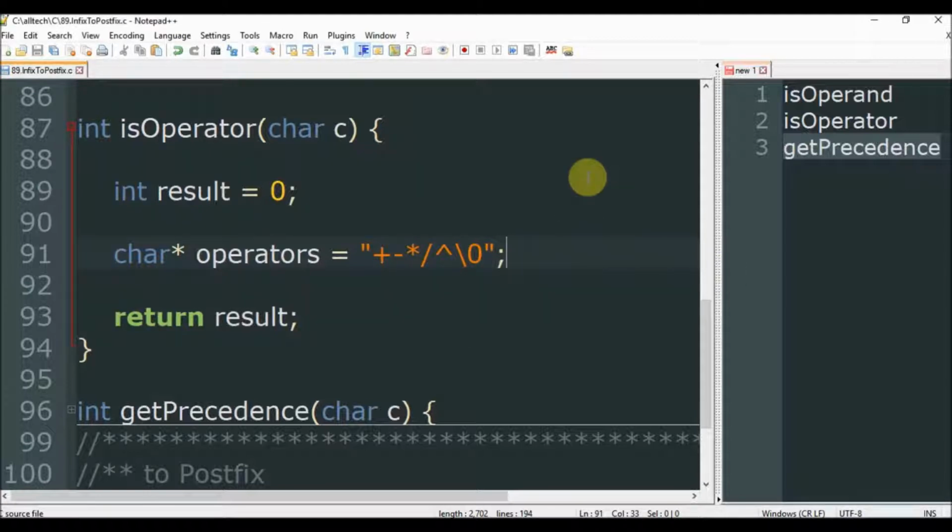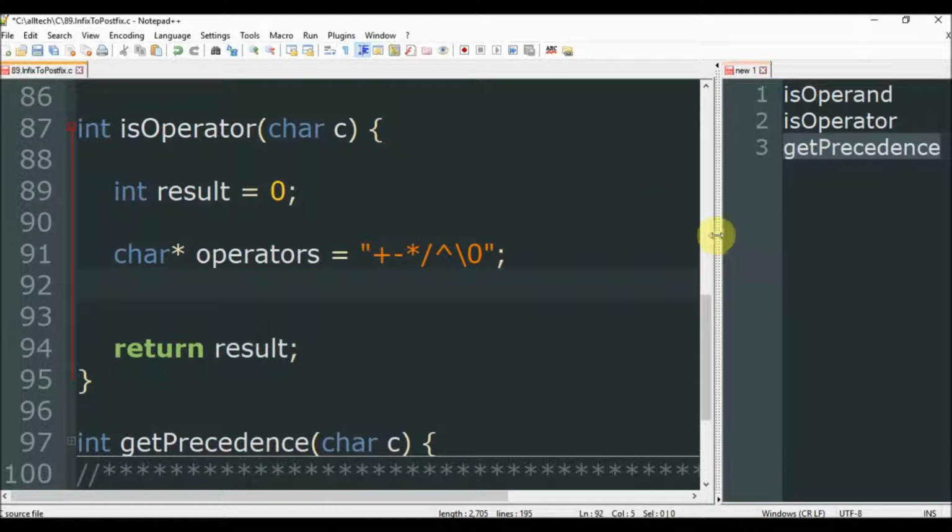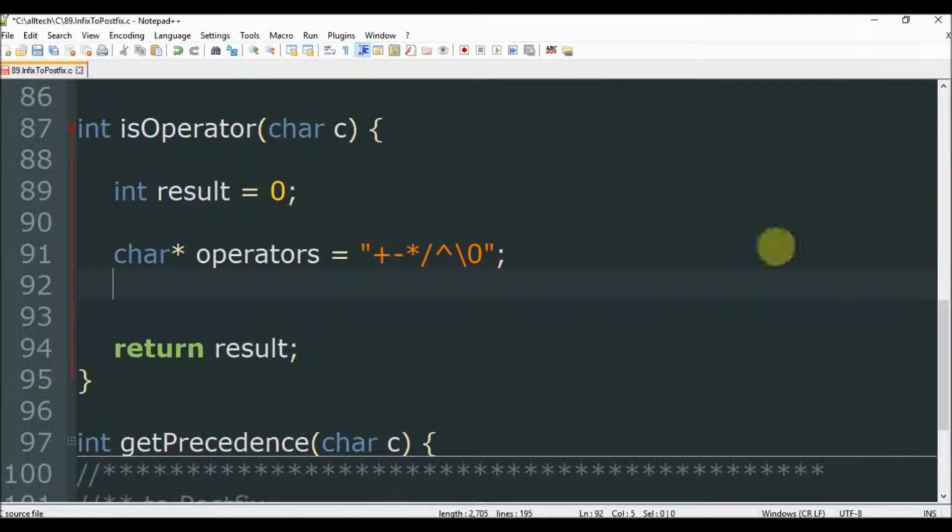And next we will do, let me remove these.